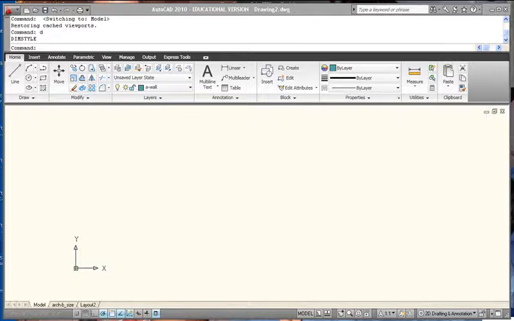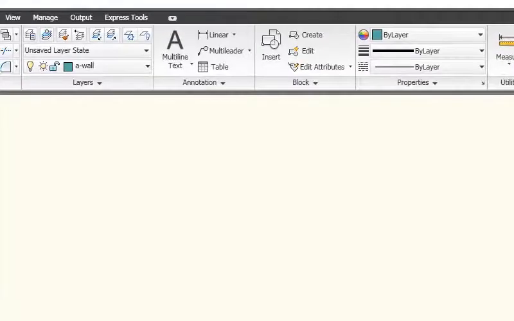Alright, this is the second video for the architectural template, and I'm going to be creating a couple of blocks that I find really useful for architectural drawings. The first one is a block that I would use in details, and I call it X-Lum, and it allows you to create lumber at any size that you need with one single block type just by changing the X and the Y values.